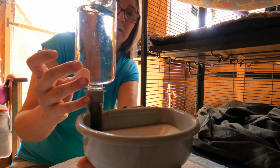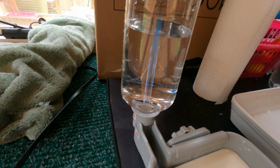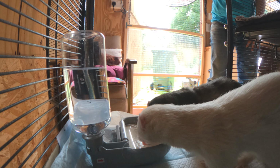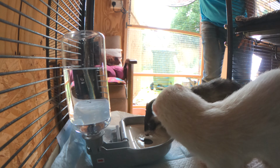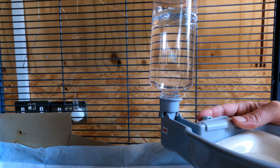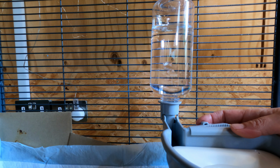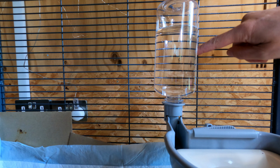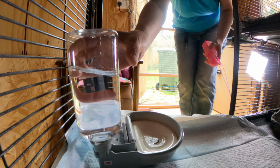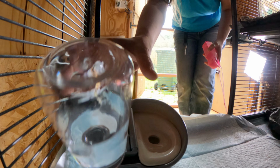Another great alternative is a gravity feeder. These have a reservoir tank that automatically refills the dish as your ferret drinks, ensuring a steady flow of water without the limitations of a water bottle. If you're going for the type that fixes onto the cage with the tank on the outside, make sure the orientation of your cage bars will fit the product you buy. Not like me. Yeah, this is useless.